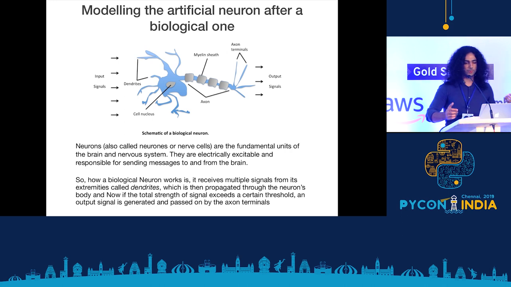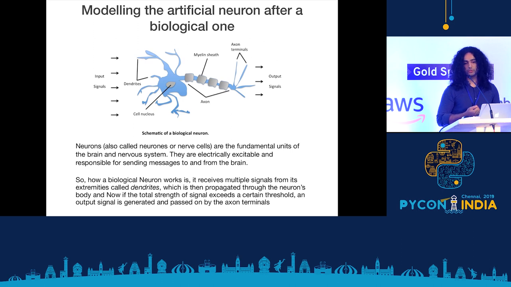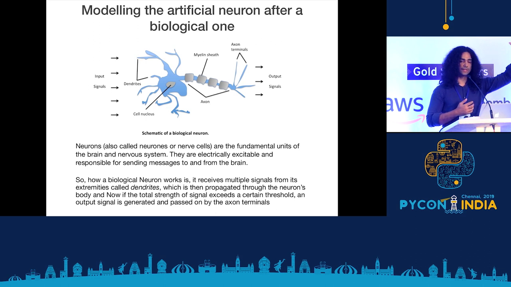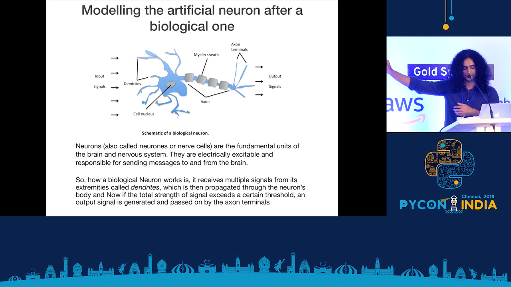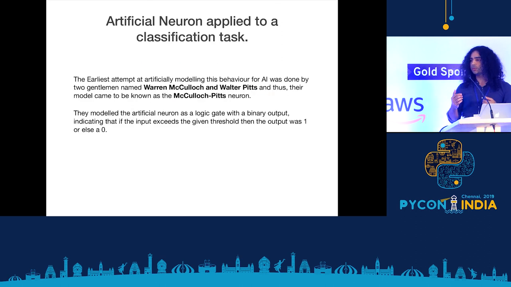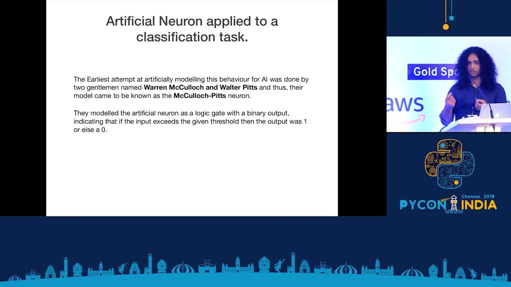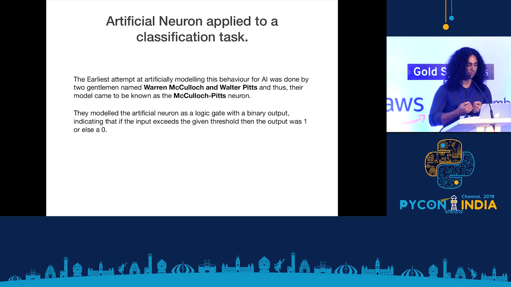When scientists began with the field of artificial intelligence, they started with the neuron — the basic unit of the human brain and nervous system. A biological neuron gets signals from dendrites, those signals propagate through the cell body, and if the collective strength of the signal is greater than a threshold, an output is generated on the axon. Scientists modeled this behavior as a logic gate with binary output: if the input exceeded a certain threshold, the output was 1, else 0. This was done by Warren McCulloch and Walter Pitts and came to be known as the MCP or McCulloch-Pitts model.